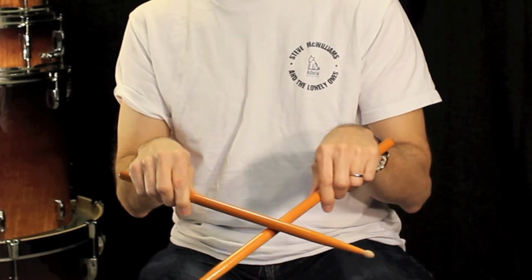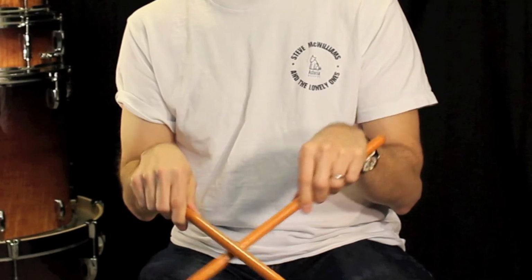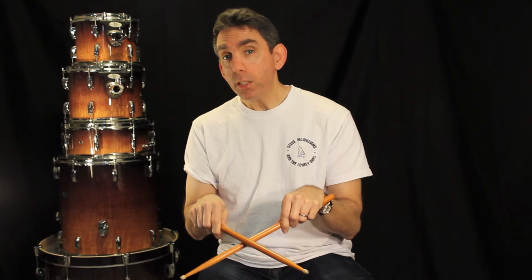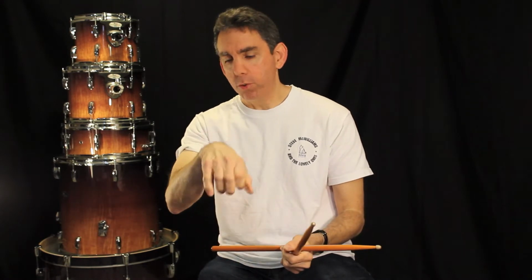And you can do it with either hand. It shows you that with this hold, your wrist is natural. If you see it go like this, that means you're actually holding your stick down, and that's with your wrist you're holding it down, and you don't want that. So that's the first exercise that I'd like you to just mess around with.